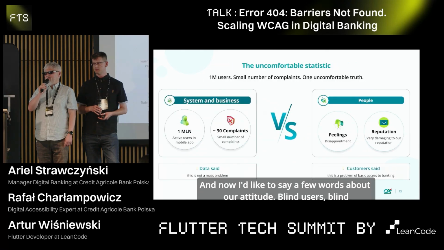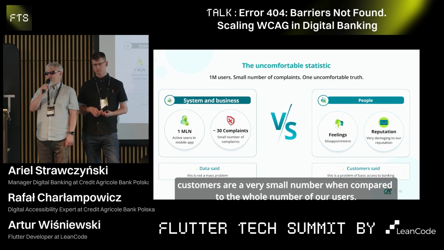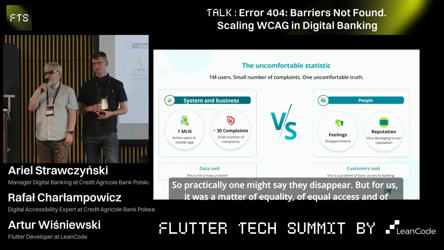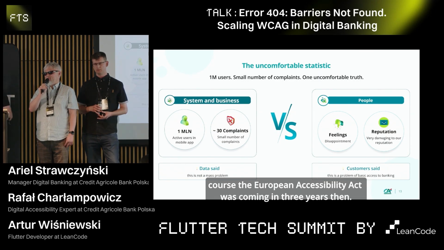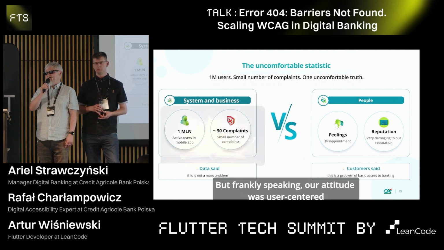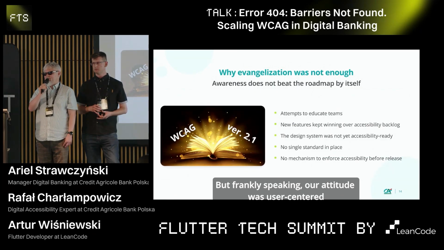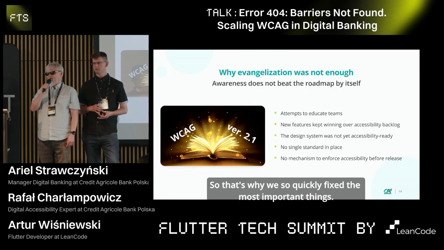And now I'd like to say a few words about our attitude. Blind customers are a very small number when compared to the whole number of our users. So practically one might say they disappear. But for us, it was a matter of equality, of equal access, and of course, the European Accessibility Act was coming in 3 years then. But frankly speaking, our attitude was user-centered. So that's why we so quickly fixed the most important things.